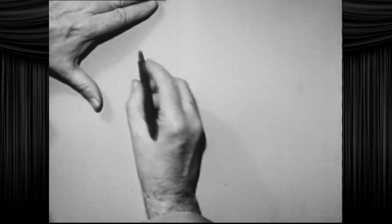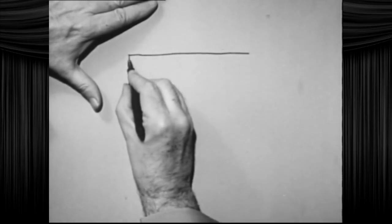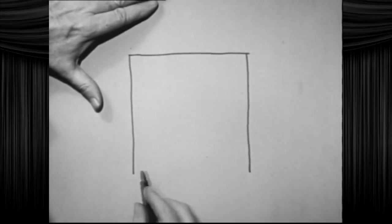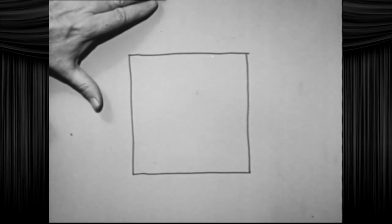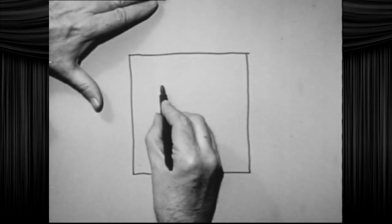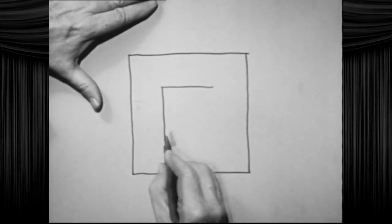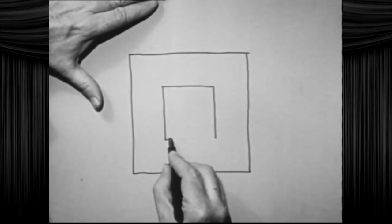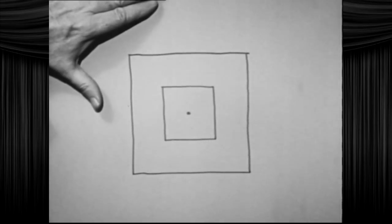Now we will draw a square clock. Okay. You know how we'll start that. With a live nude model? Oh, a square. I forgot I'm in purgatory. Then, a small square. Inside the large square. Squareception, if you will. So clever. A dot for the hands right in the center. Hey, it's a robot boob.